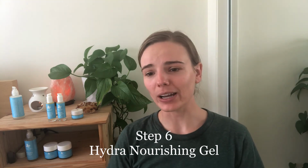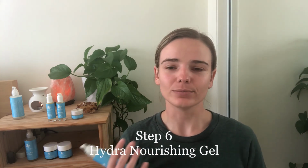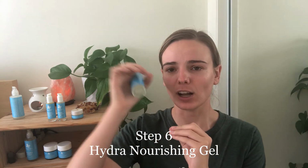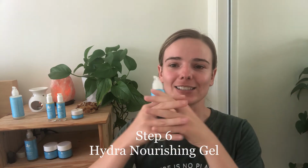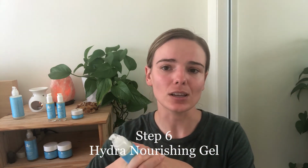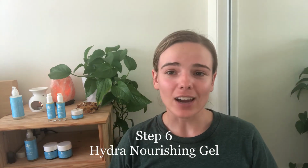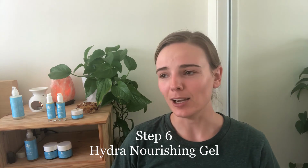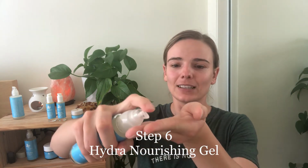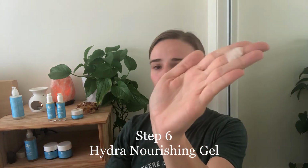So all of our products are either based in hyaluronic acid, which is a combination of water and sodium hyaluronate, but as an ingredient together it's not like a water ingredient, it's stable on its own. So we have oils, we have aloe vera, we have algae, all different kinds of ingredients, just not water. It's not worth it. So we're going to pump out about this much.